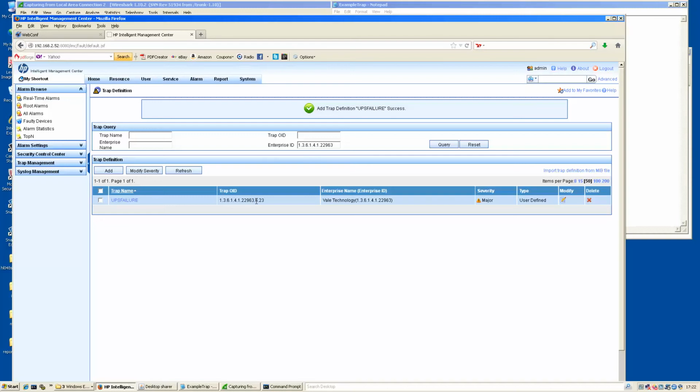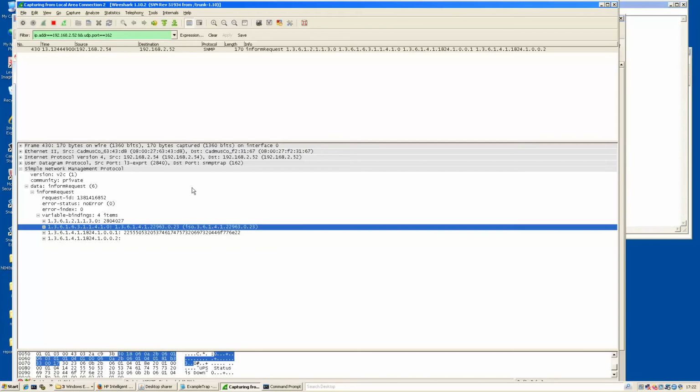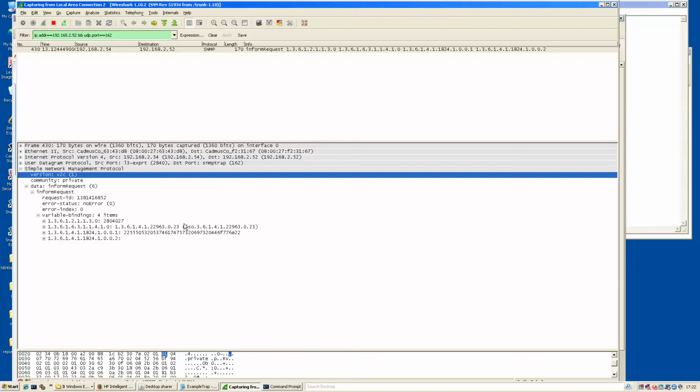and you can see that what it's actually done with the number is it's converted the trap OID number to a version 1 format. So that's how we get consistency. If a trap comes in as a version 1 format, that's the number it would create. If it comes in as a version 2 format, as we've seen in the Wireshark capture, IMC will convert the number. IMC knows what version the trap is because it's in the trap header. So there you can see it says whether it's a version 1 or version 2 trap. So version 1 traps, it won't do any conversion on the generic number. Version 2 traps, it will convert them to the version 1 format.